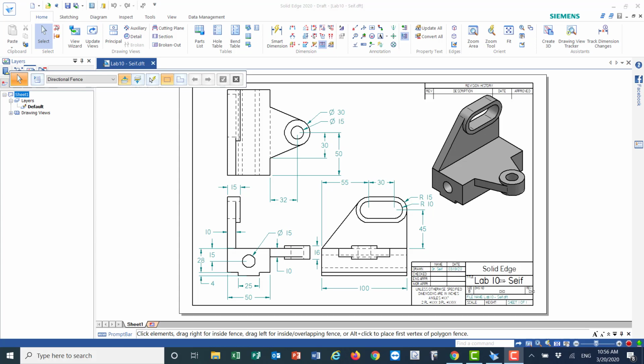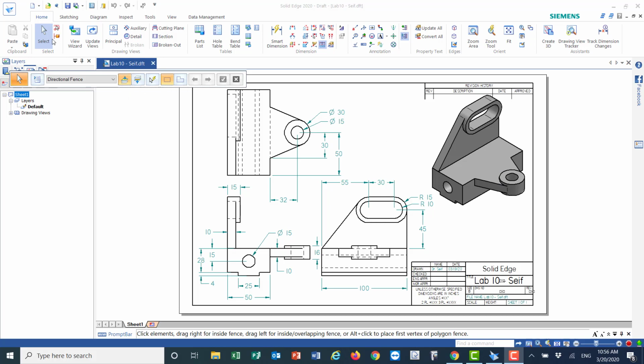Hello everyone. Today we will go over Lab 10, which mainly is to build a solid model in different planes using extrusion at different planes. We will start with the front view and the base, and based on that we will add the other extrusions. We start the base, extrude it, then to the same surface we add this part horizontally, and to the top we add this part vertically.